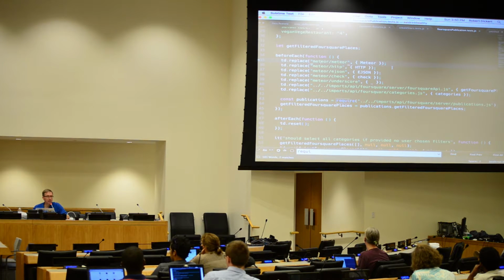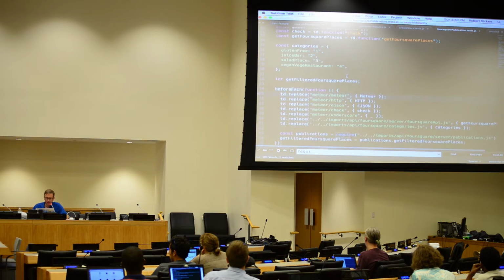In many cases, Meteor doesn't even need to be a real thing because we're not using any Meteor methods. We just need to make sure it doesn't error out when we import it. And so we stub those out, and then we are able to run our code.